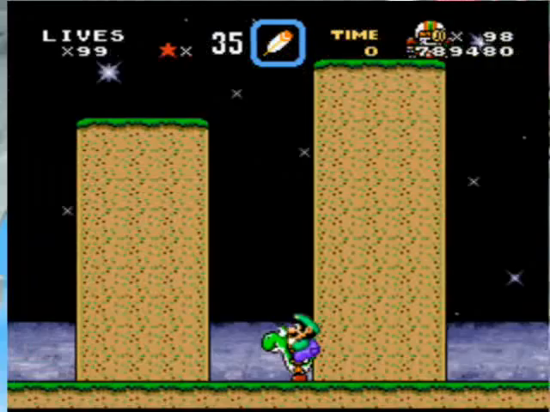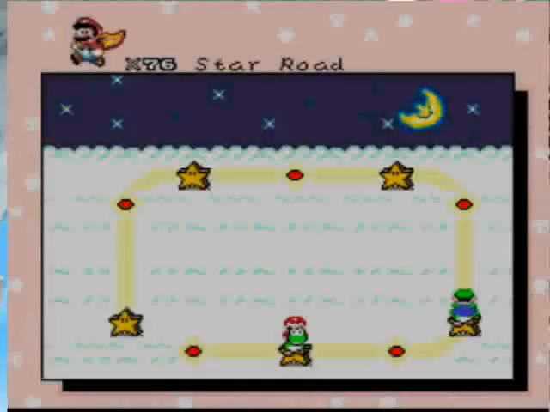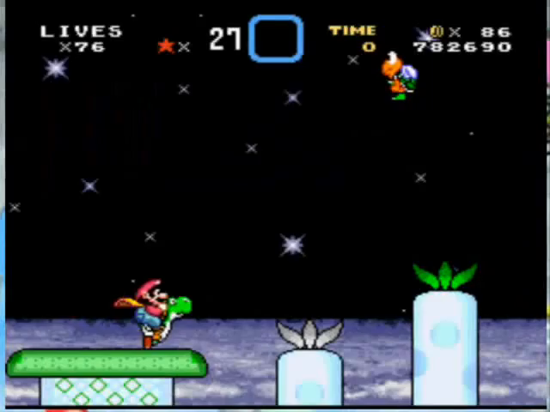Darn it. Okay, jump up. Beautiful. And last level of the day, Secret Star 5. Both normal and secret exits. Oh yes, Rainbow Resort from Kirby.